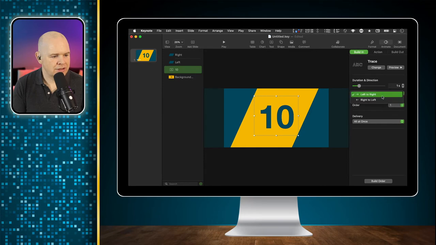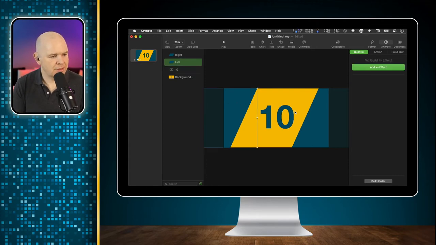And then you can also change the direction of it if you want. Preview that. In fact, I don't think that does a huge amount for that one. Maybe if it had more text, it would. But in any case, that is the first animation, and then we also want that background to fade in and the side panels to move in.